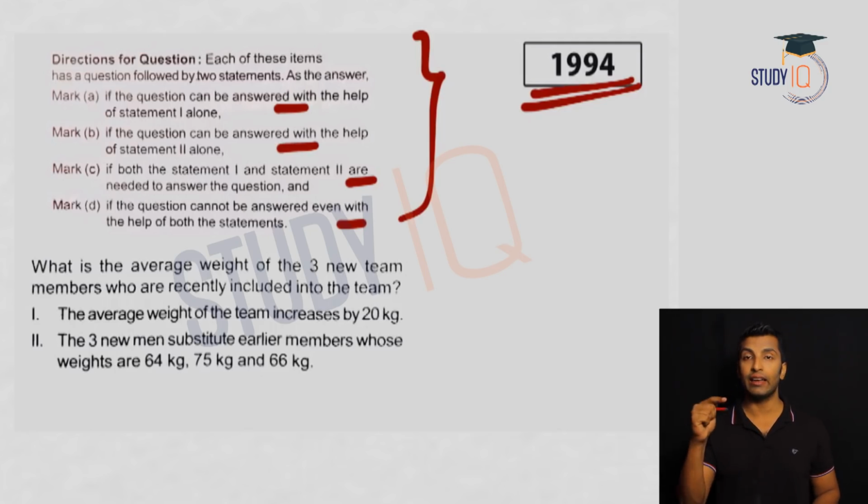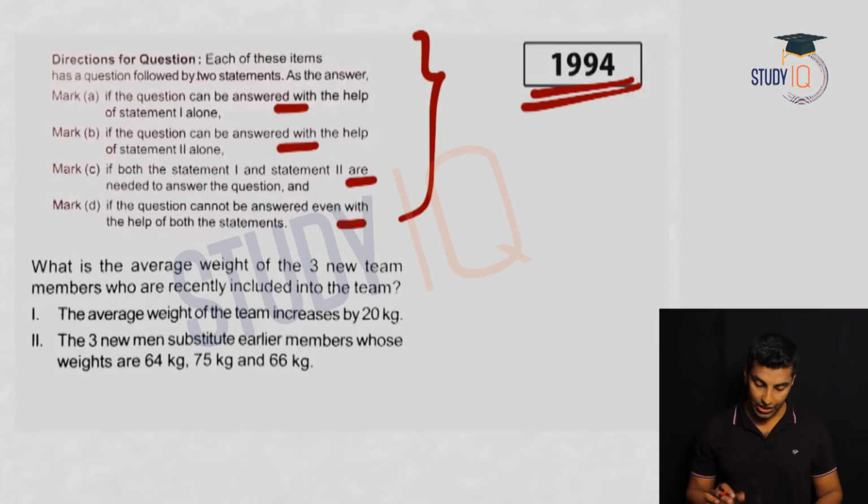Now when I say checking, you don't want to find the answer. I didn't mean that. Okay, you just need to know the concept. With statement 1, if you can answer, just go ahead with the option. Don't want to think of anything, you don't want to solve the question. So that's why data sufficiency questions are actually very easy. Okay, but only if you know the concepts very well.